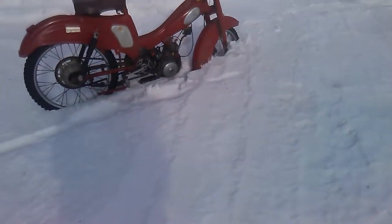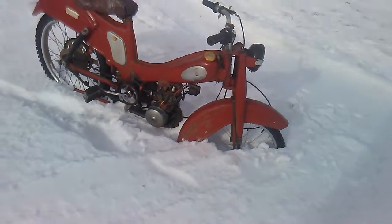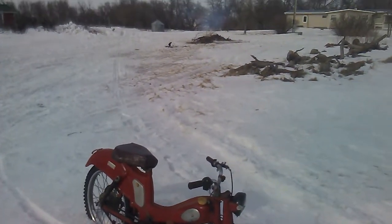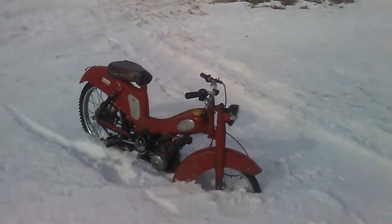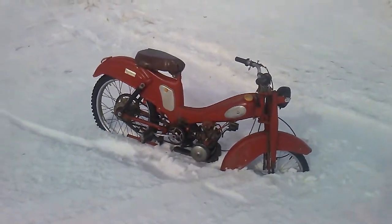Snow is hard now, so I'm gonna fire the moped back up, which I parked using the snow as my kickstand, as you can see, and I'm gonna take it out and see what kind of hills it can climb, what kind of terrain it can get over. Be kind of like a set of hill climbing challenges for the moped, see what it can do.